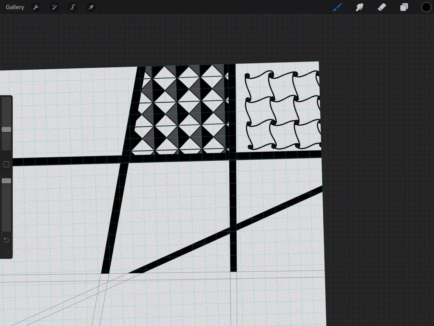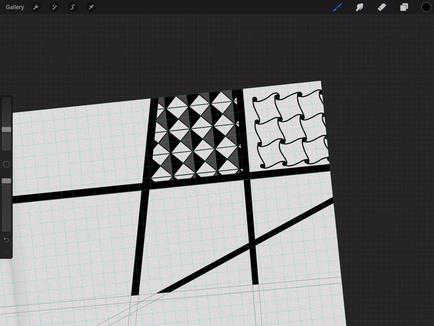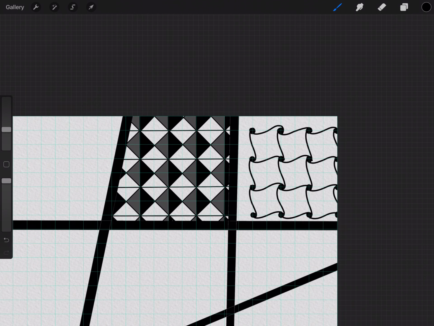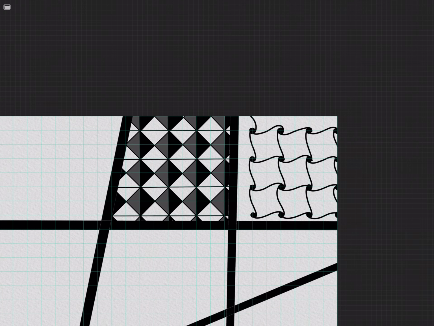Okay, so I made this like this on purpose to show you a very common mistake that I see all of my students do, and that is when they create a design, they forget to go over to the end of the edges. So don't just leave your designs floating like that. You do want them to continue off the edge.